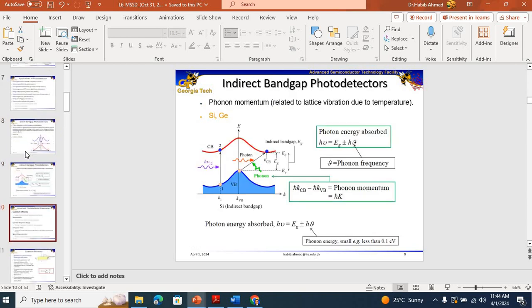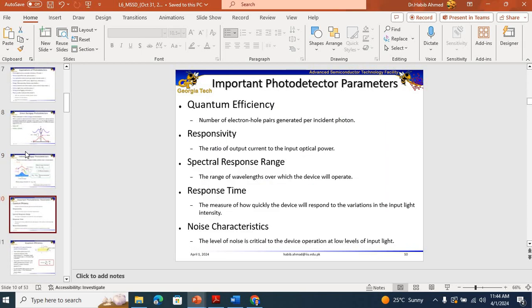Now there are various figures of merit of photodetectors, for example, quantum efficiency, responsivity, spectral response range, response time, which also represents the response speed or the speed of photodetectors, and noise characteristics.